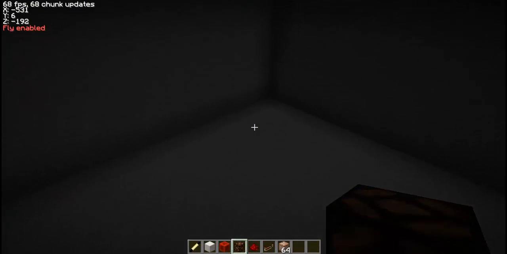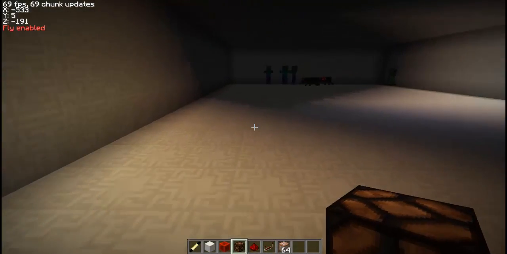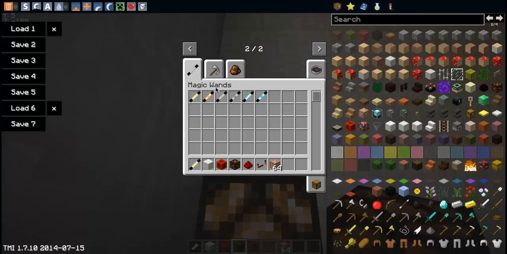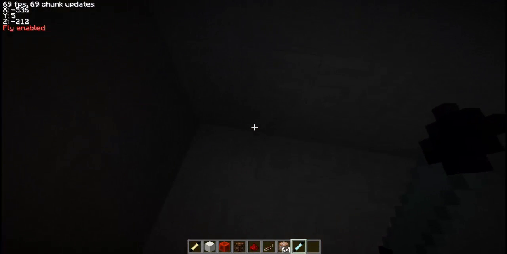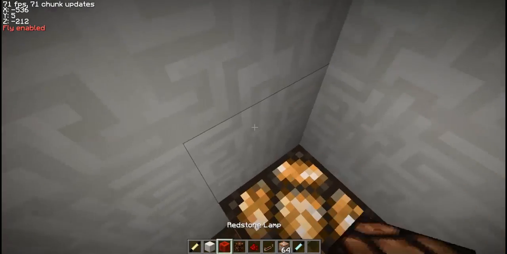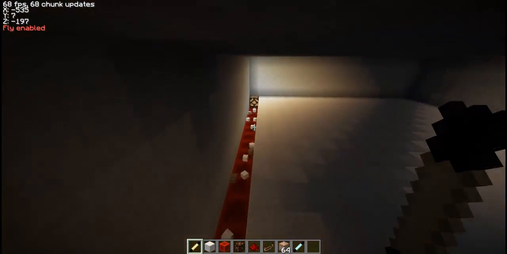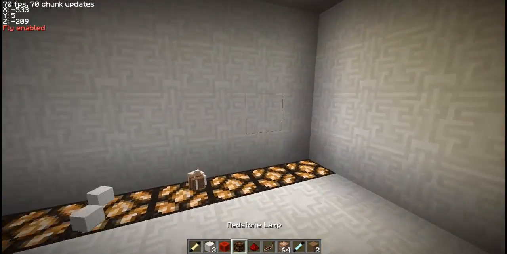Wait a minute. It needs more light here. Okay. Wow. That's so stupid. Wait, I will do it. This will be faster like this. See, so good. Okay, right here, and then right here, then here to, yeah, like that. I will make this room so light.